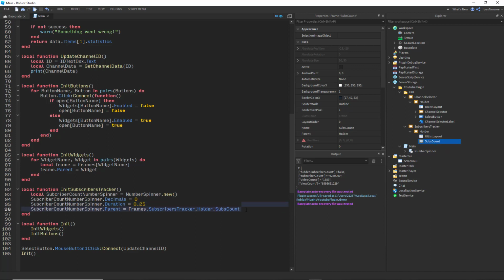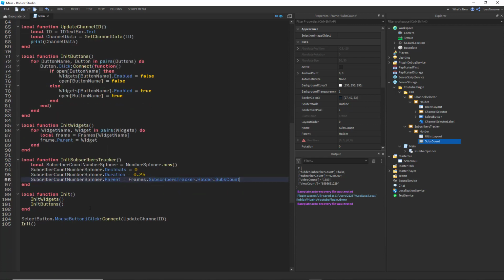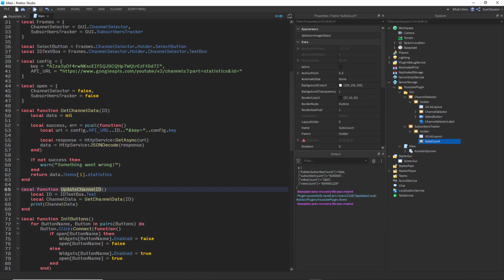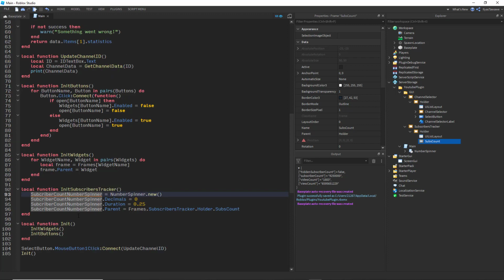Should be fine, right? Yeah, I guess. And we should set the value, but in order to set the value, we need to set it when the user actually updates, right? So I just need to get this local into the global scope instead.